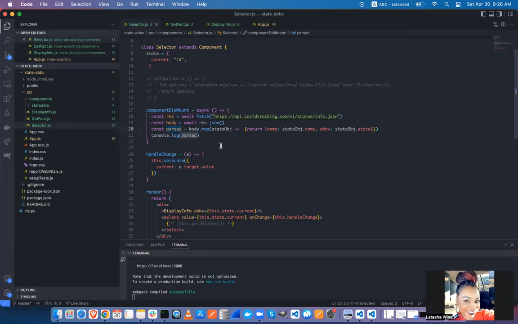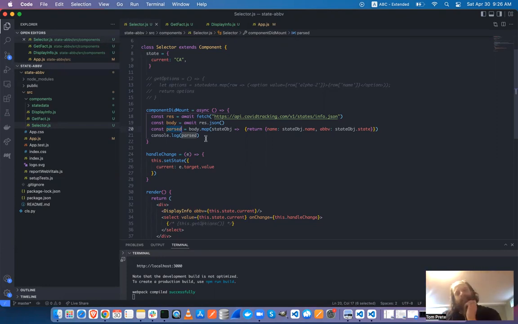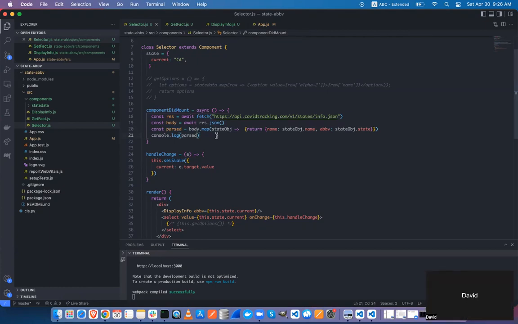An event handler? Okay, yeah, that's a good thought. The thing is that an event is typically something that a user would do. So if a user clicks something or moves their mouse somewhere, but in this case, I'm not really waiting on a user event. I'm waiting on this API call to return. So if I want to change something in a component, where do I have to do that?